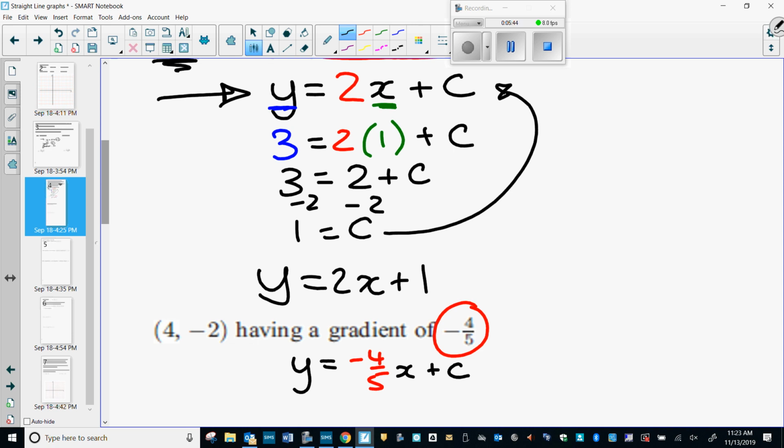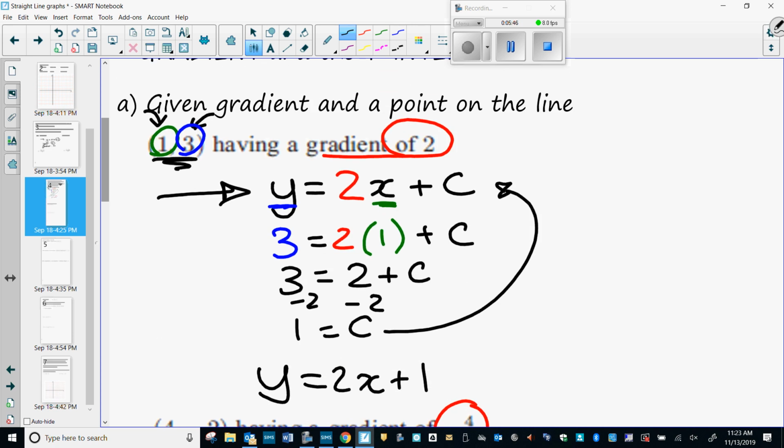So they gave us this specific point that the line goes through, so we are able to change the x and the y to numbers. If we want to change the y, then we would change the x as well. We're only going to do that in order to find some additional information. I don't think I've said that very well.